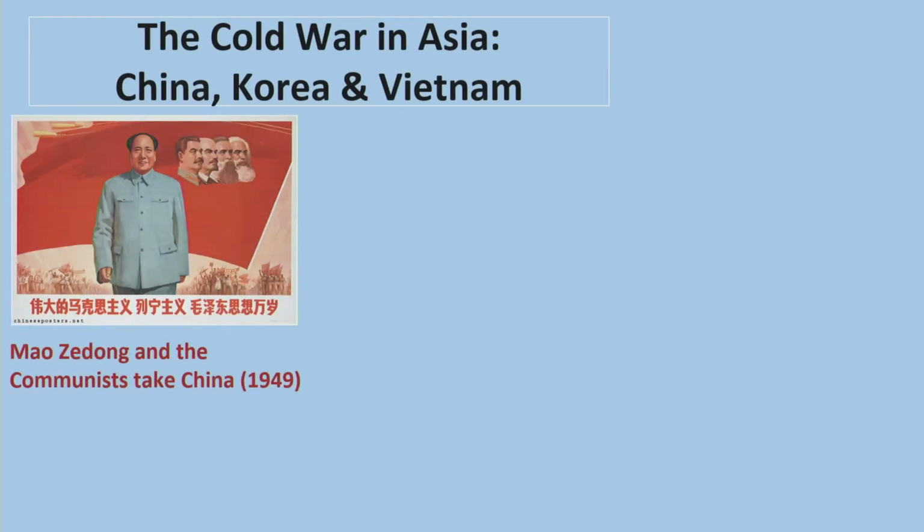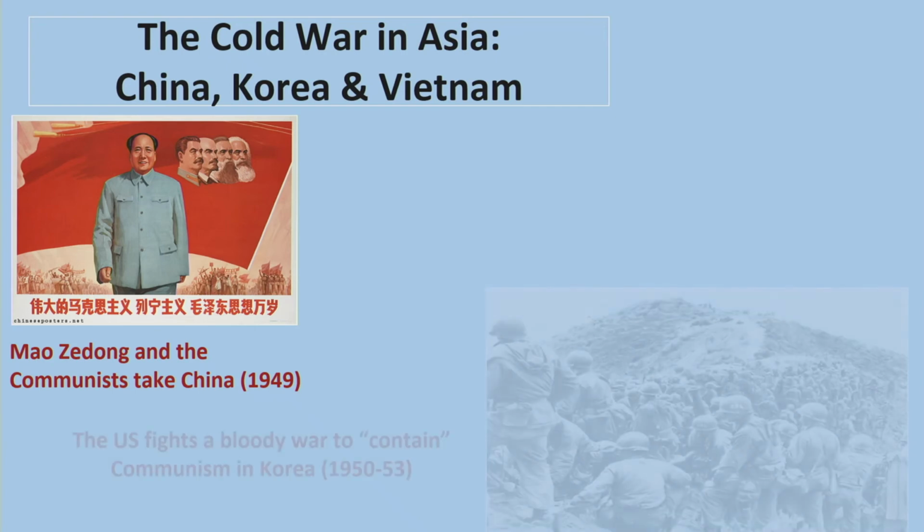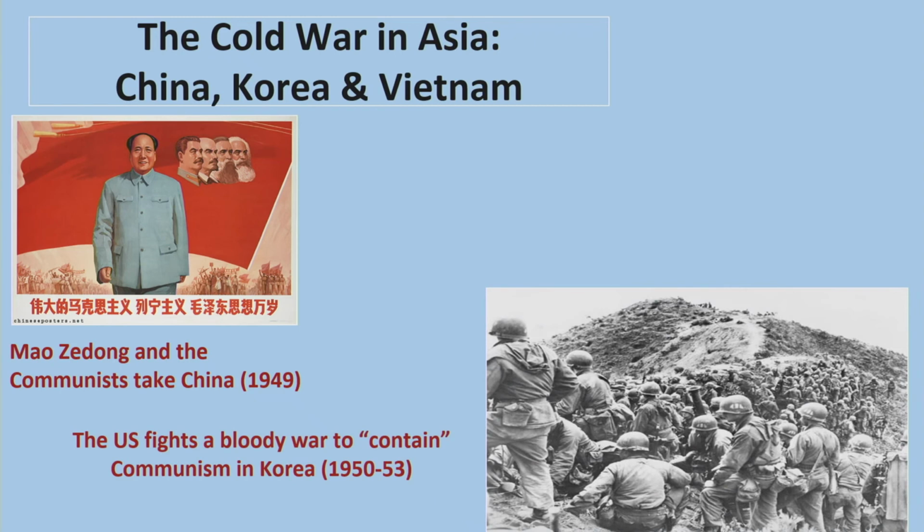So in China, in 1949, the communist and nationalist leader Mao Zedong is going to defeat the Western-supported nationalist army, the Kuomintang, and take over China, and China becomes a communist nation. Now, you'll learn in your lesson on domestic policy just how serious a crisis this was for the Americans. It's going to lead to a Red Scare inside the United States, one we call McCarthyism. That's going to lead us into the Korean War because of the domino theory.